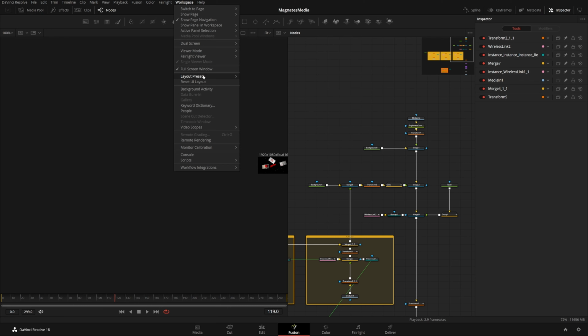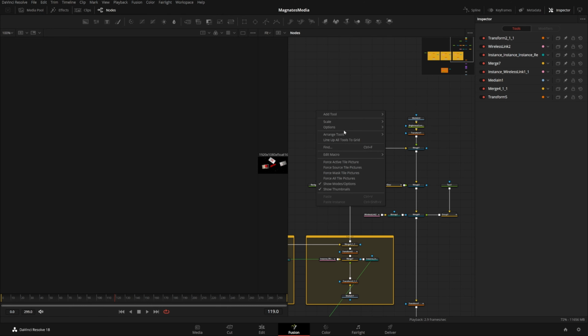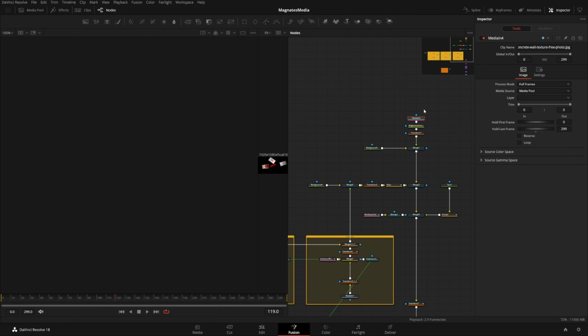Go to workspace, layer presets, fusion presets, you can choose midflow, and you'll have the same workflow which I have. Right click, options, and in options, check show grid, show instance links, also show navigator, build flow vertically, and I have direct pipes. I don't like orthogonal pipes. In arrange tools, check grid to auto arrange so that it will snap also. And in case you don't want this toolbar, go to fusion, uncheck toolbar, so that you have a lot of real estate, a lot of space.